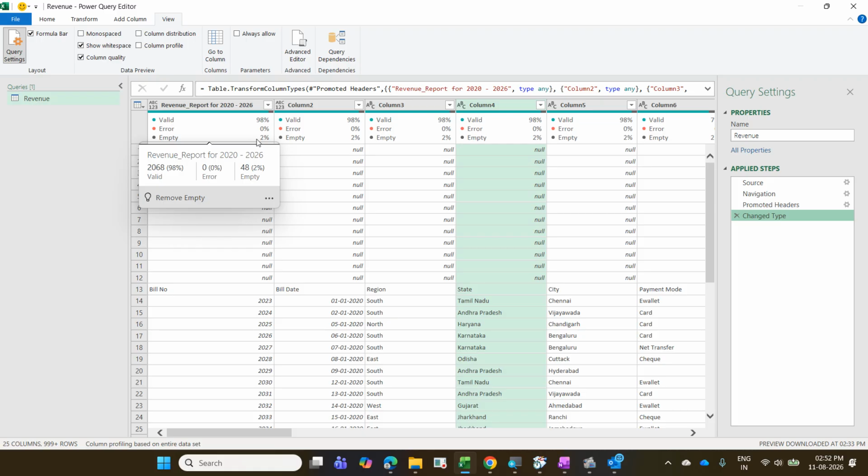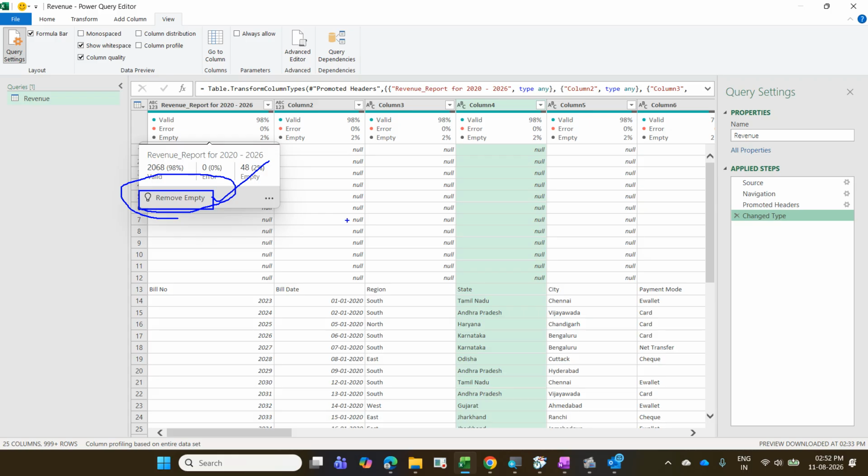Why is there a green? Will Power Query give some idea or suggestion? Yes, 100% it will give you an idea or suggestion. When you place the cursor here on the bottom, you can see it gives me a suggestion. There are some empty rows, so you can remove the empty rows. If there are duplicate values, remove duplicate values. It will give you some suggestions. But it may not always give you the right suggestion. Sometimes it may give you the wrong suggestion also.